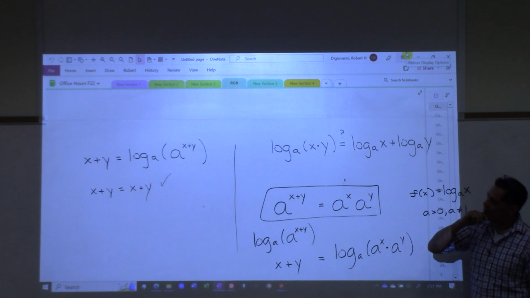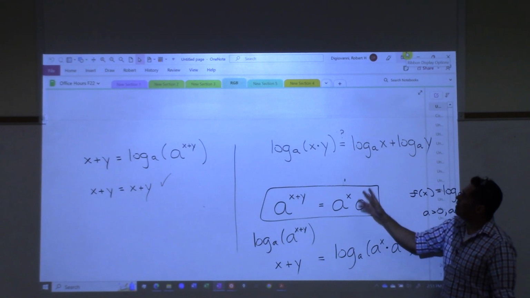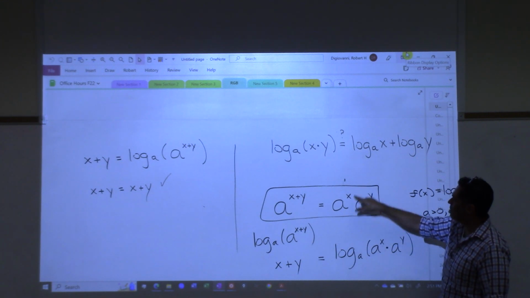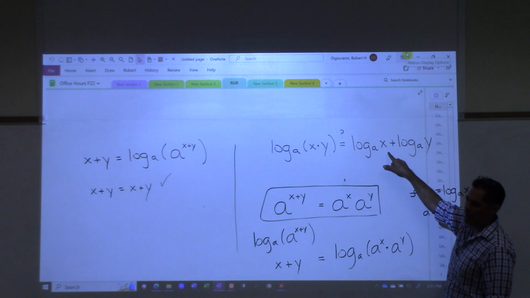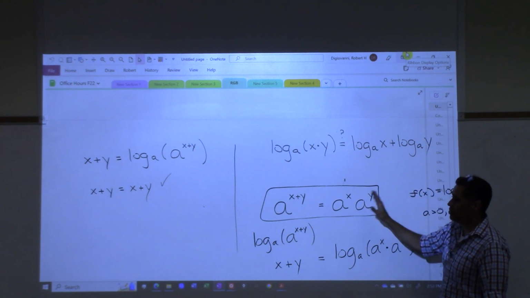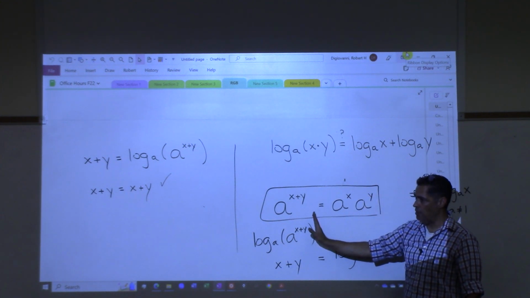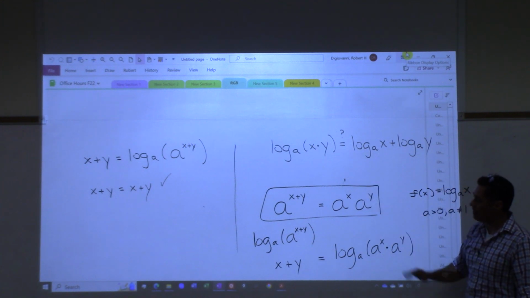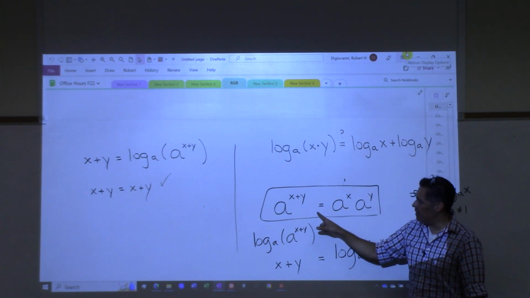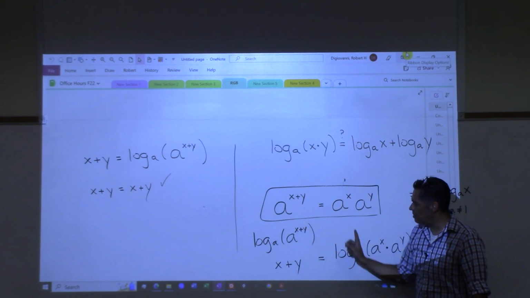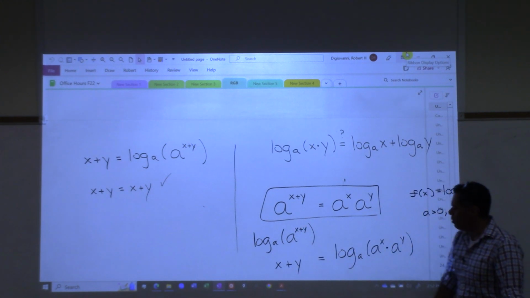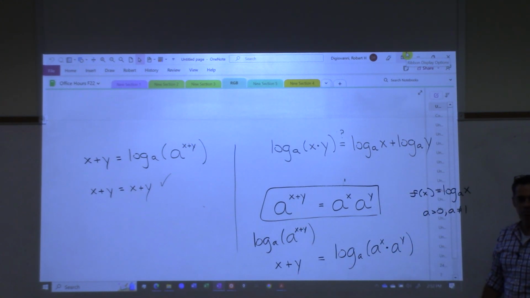Wouldn't the proof just be that when you multiply two exponents together, you get that? Yes, but how does this tell us that this is true? That's the question. Can we start with this, which we are all agreeing is true, and get to that? That's what I was trying to do, to see if it made sense that if we took log on both sides, yes, this side turns into x plus y, but what's this, right?